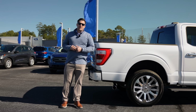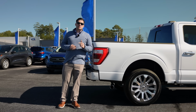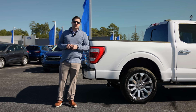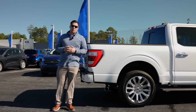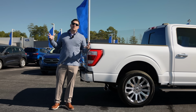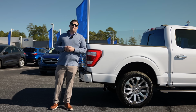But new for the '21 and only available in the F-150 right now, to my knowledge, is that those sensors even have the ability to judge how hot the air is inside the tires. Well, if you tow and you've ever had this happen to you, you know why that's important. If the tires heat up too much, guess what? They're going to explode on you. And if you've ever had a blowout on a tire on a trailer, it's not a fun experience.